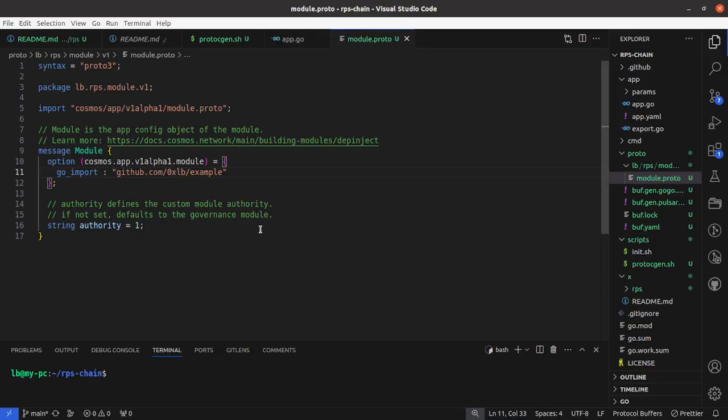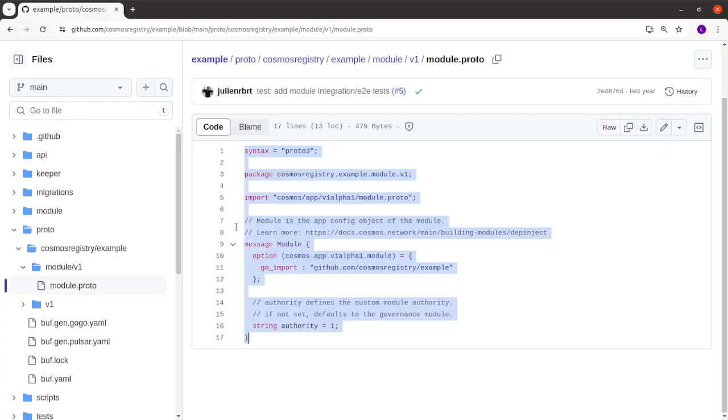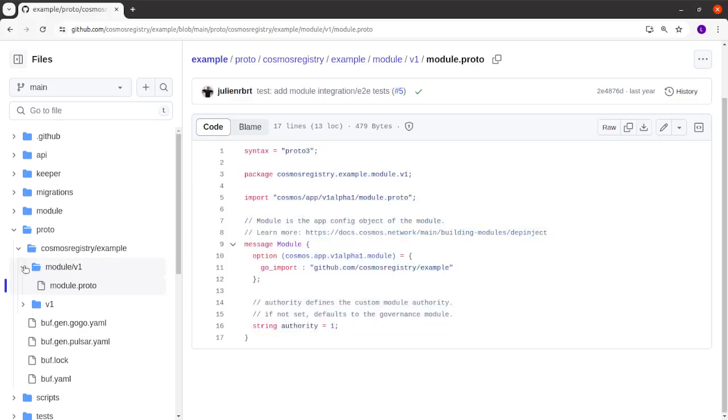This should be RPS chain X RPS. And then we can add for the module here RPS. So that's it for the module v1 directory.